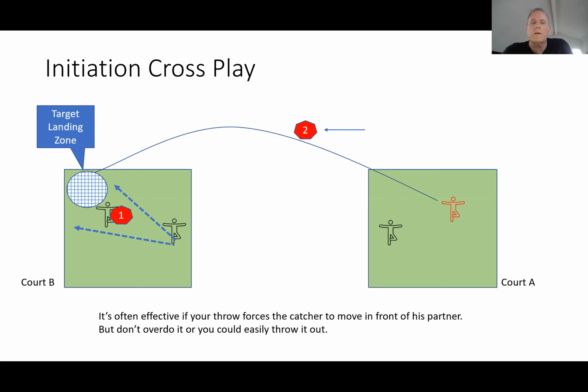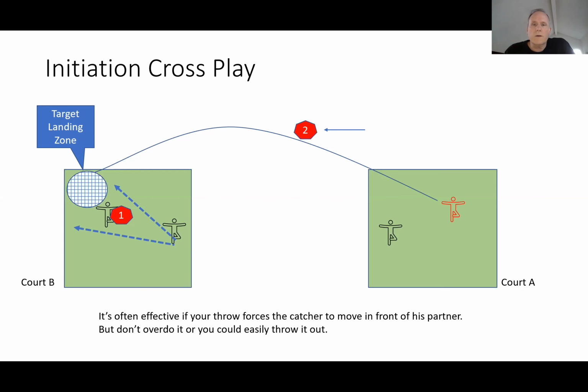He might run around and he might not be able to catch your disc by the time it gets in the court and lands over there into the landing zone. On the other hand, if he takes the upper blue line, he's stepping right in front of his partner who's getting ready to throw the lead shot. So both of those scenarios are pretty good for you. So you want to think about trying to arrange that if you can.